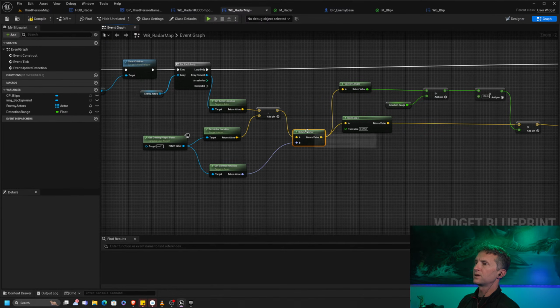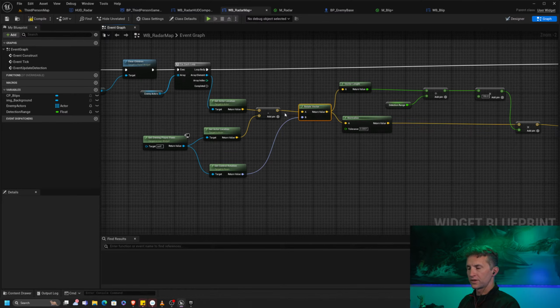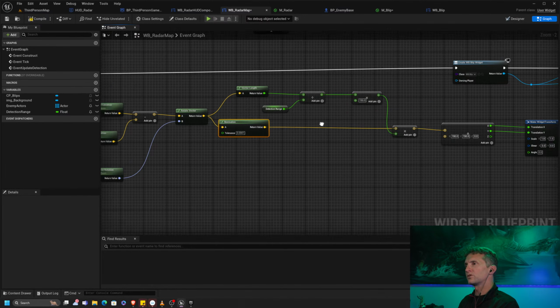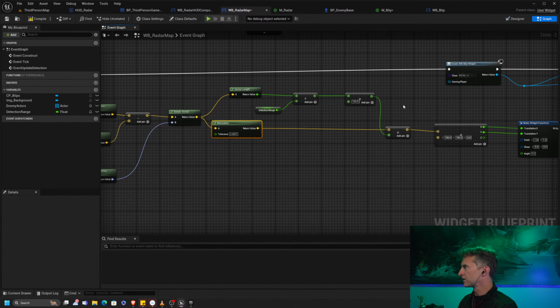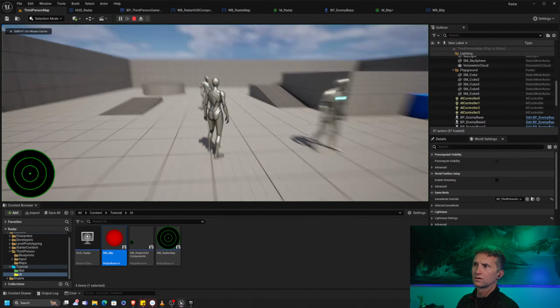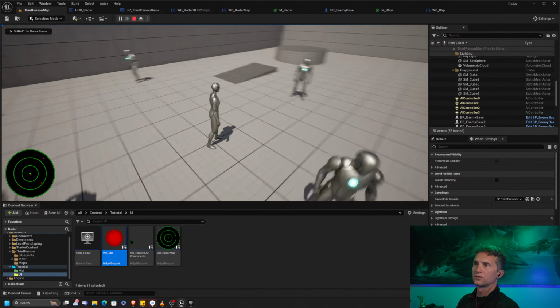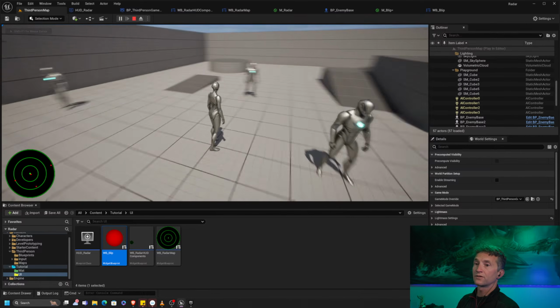So what's happening is we're making a vector that goes from us to the enemy. Then we are taking that and accounting for our face. So we're taking that vector and rotating it to account for our camera facing. Then we're going to get the distance and the normalization, and do all of our calculations we were doing before. So let's see if all of our blips are in the right place now. Okay, so they're definitely rotating now.